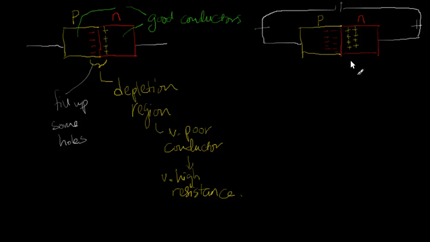Now if you take a step back and look at this and compare it with this, you see I describe this part as a depletion region, because the holes get filled up and the electrons there have diffused away. A depletion region is one in which there is no or hardly any charges that are free to move. Now, if you compare this picture with this picture, clearly the depletion region here has become wider.